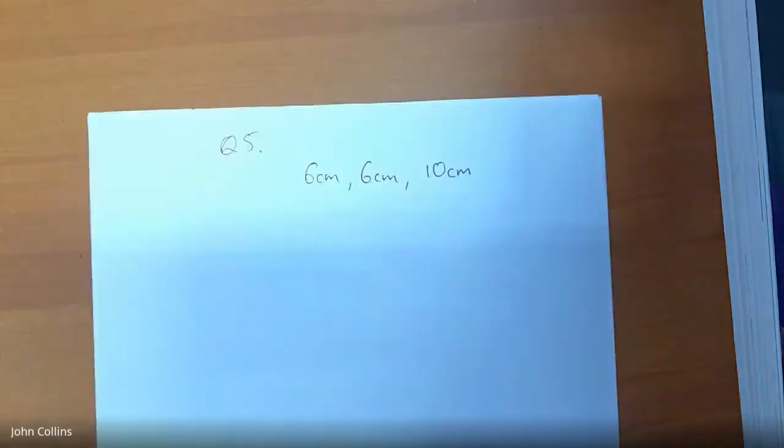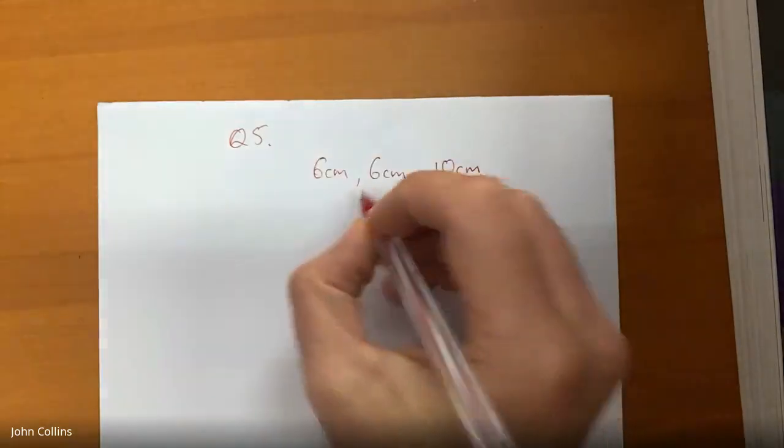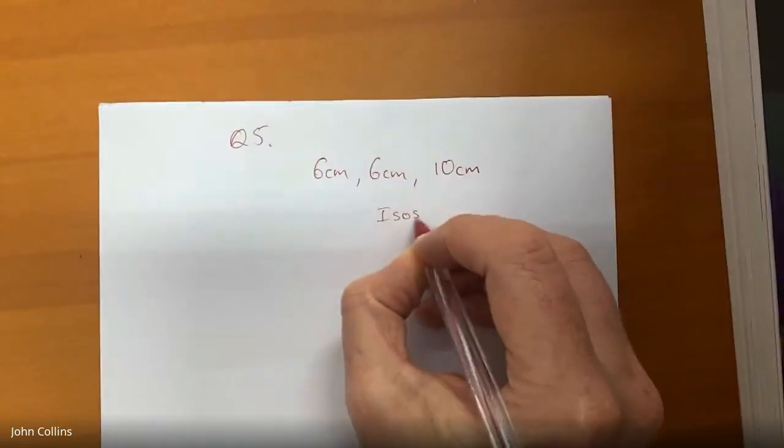What type of triangle would be formed by these three sides? I won't take marks off for spelling. A lot of people were fast off the mark there. Two same size sides, that's the giveaway. Rani, I think, was first off. That's a nice isosceles triangle if we were to try and join it.